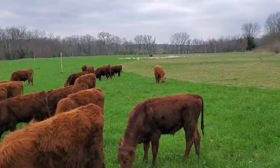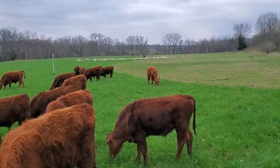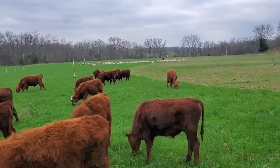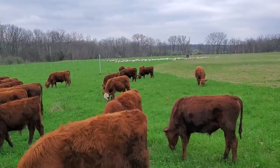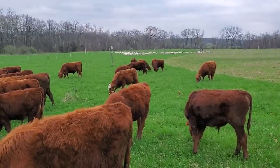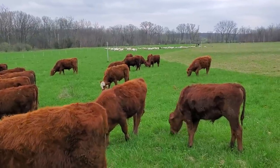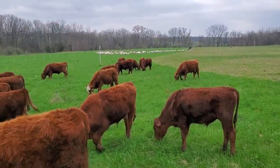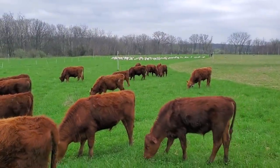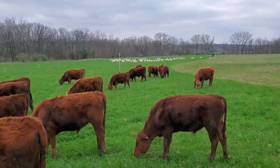And there go the sheep. Ben and Isaac are the dogs. The dogs are following them in there. The dogs just have a really rompous time when you move the sheep. They're just so excited. They make a circle through the sheep, and they're running around wanting a little pet. The young dogs, anyway. The old dogs don't pay any attention to you. That's a pretty sight. Got your red cattle on green grass flanked with white sheep and guard dogs on a beautiful April morning.